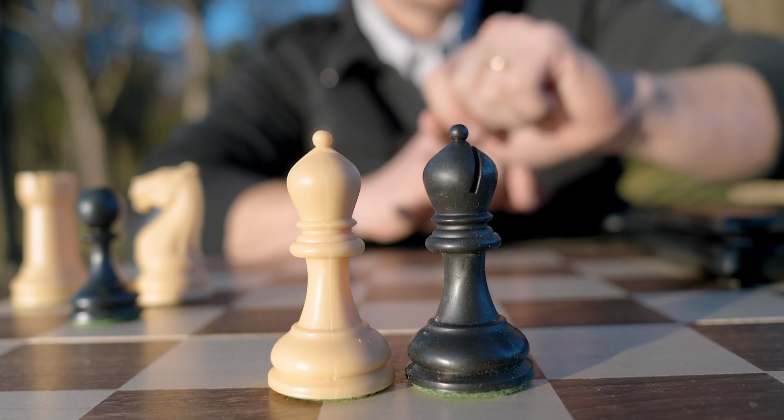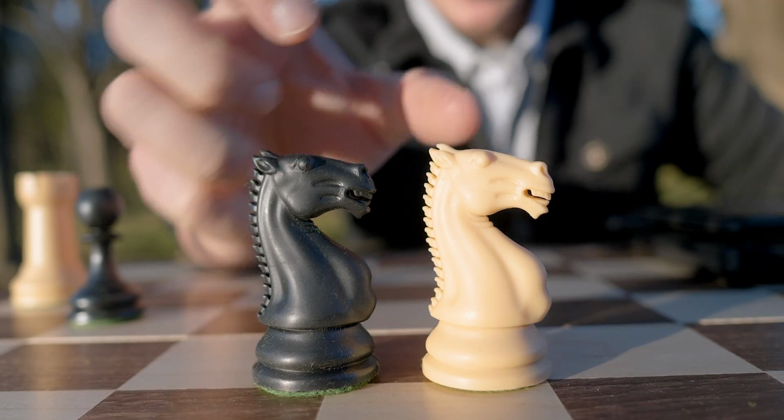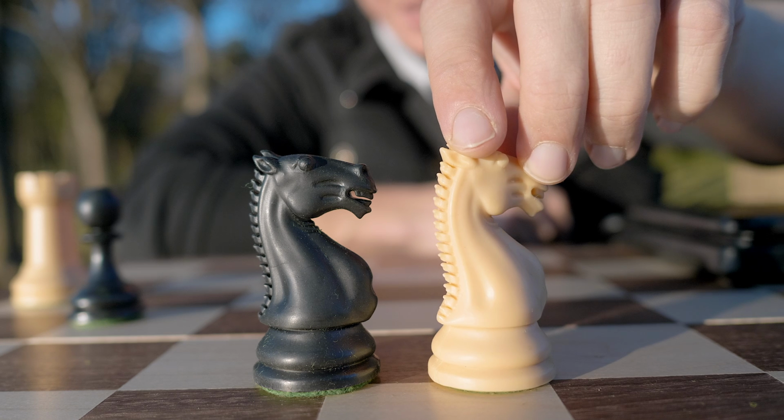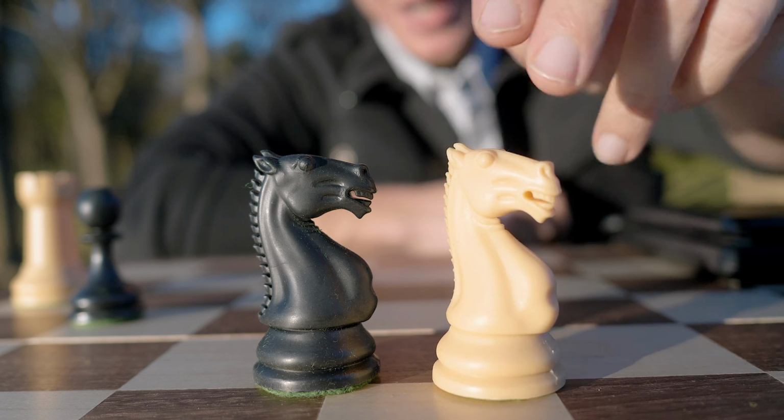Let's take a look at the other pieces. Moving on, here we see the two knights. These are going to be a little bit nicer than the previous chess set that we've seen, the Reykjavik, the knights in the Reykjavik, and also the Fischer Spassky.